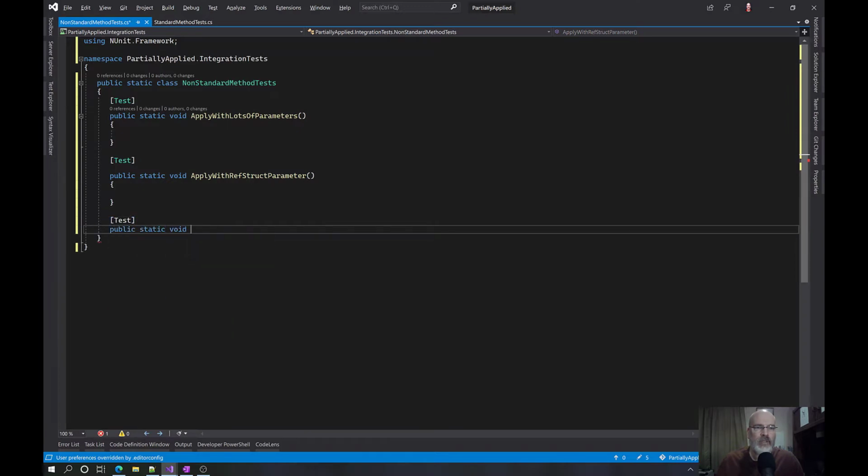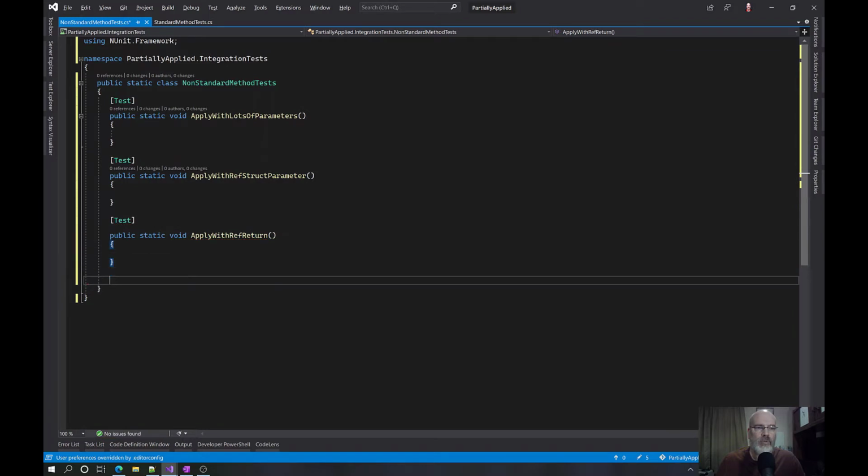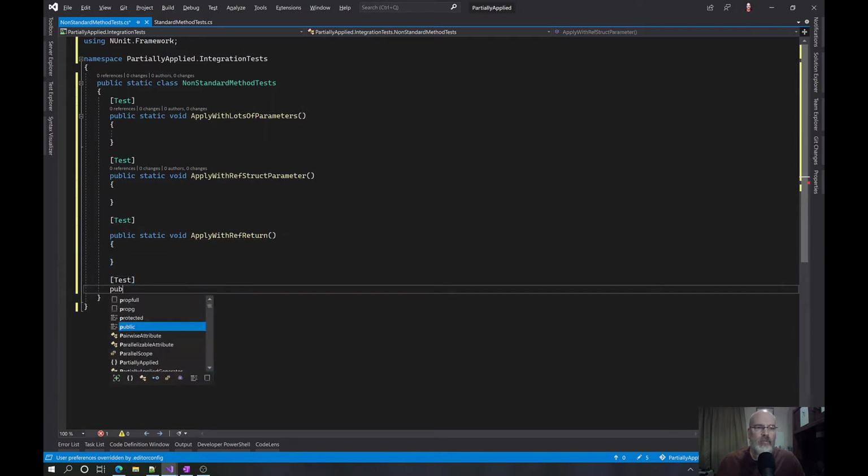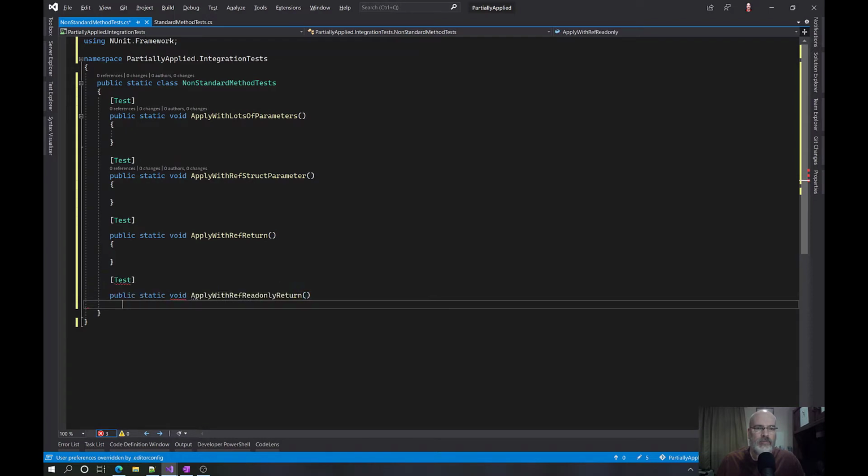Public static void apply with ref return, and then we're going to have one more that we say public static void apply with ref read only return. Okay, there we go.